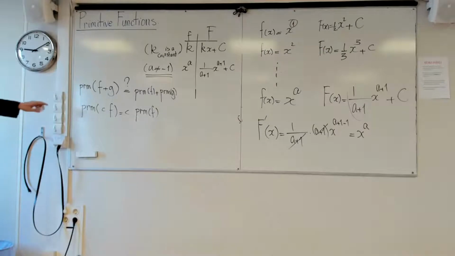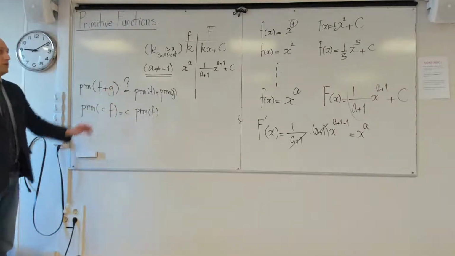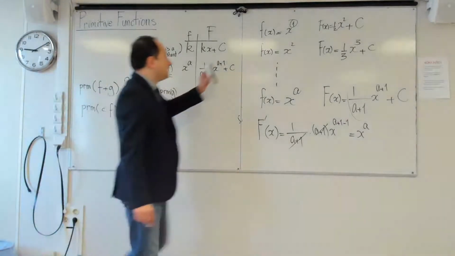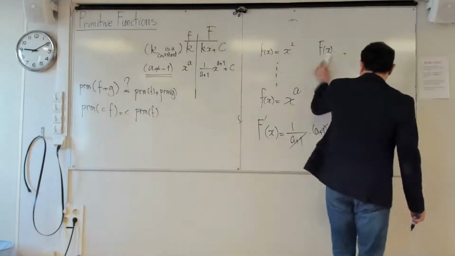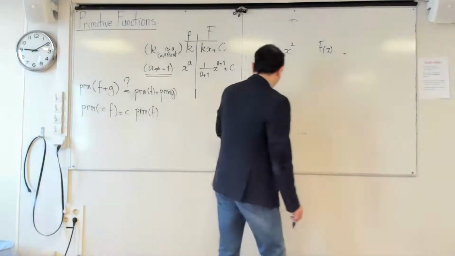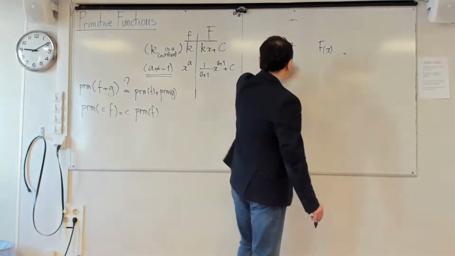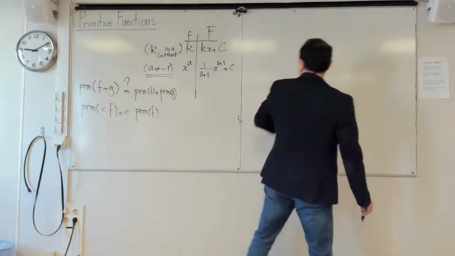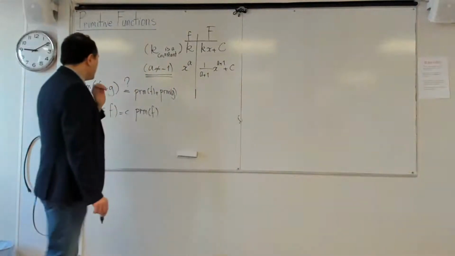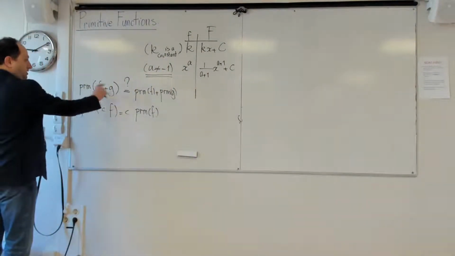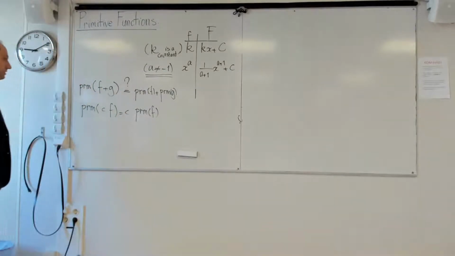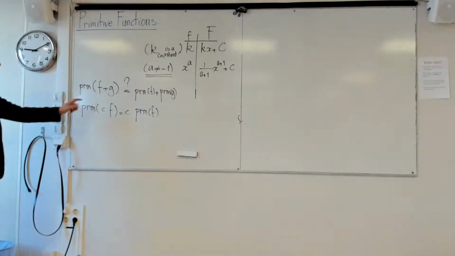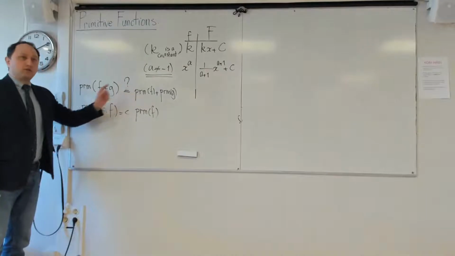Okay, so I want to discuss these two, and then we start solving problems, which are nice. So the rules, for some reason, are not given in the book directly, but the book is always using them. So they are true, actually. Of course, there is a little bit of ambiguity because of that constant, but assume that I am considering all primitive functions here. So let us check this question mark is true.